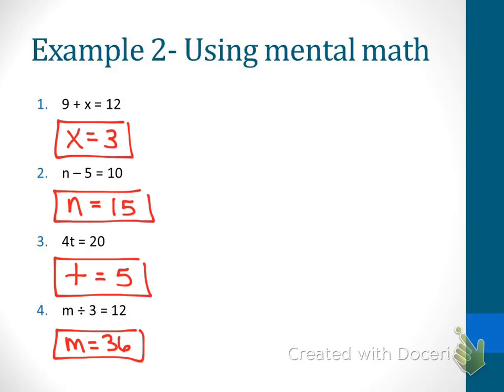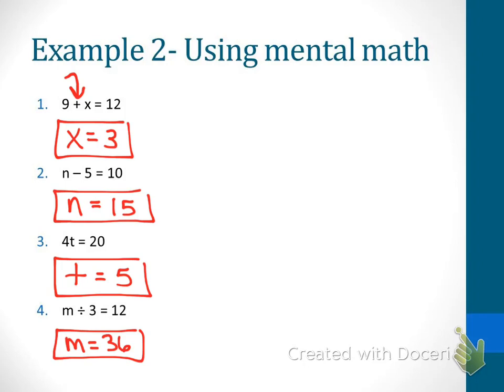All right, and a little trick here that you can apply. Most of the time this works. If you're at a loss as to where to start and you're having trouble figuring out what the number is, you can look at the original equation and look at the operation. In number 1, what operation do I have? Addition, subtraction, multiplication, or division? I drew an arrow to it. I'm adding, right? So the way that you can solve this in your head mentally, you don't even have to write anything down, is you do the opposite of the operation and you do it with the two numbers that you know.